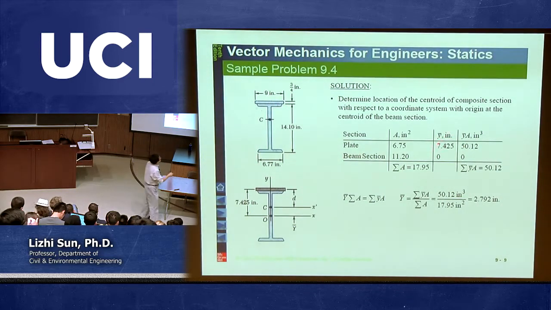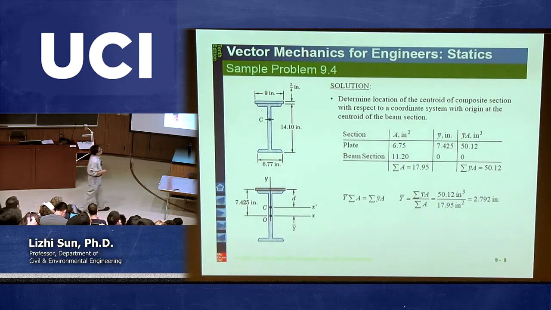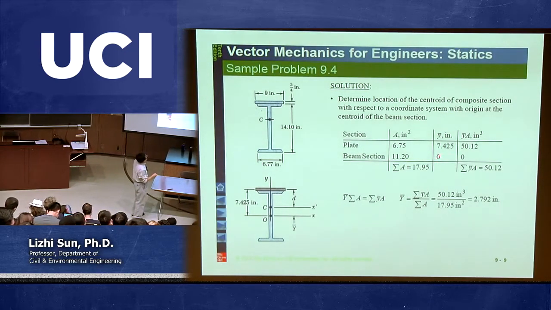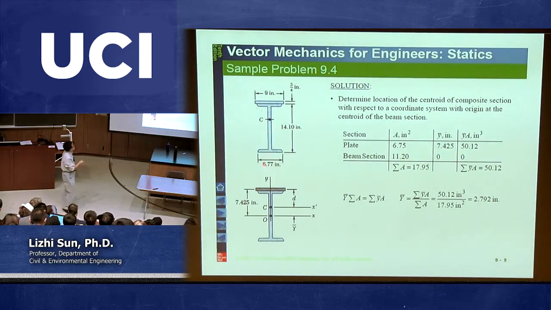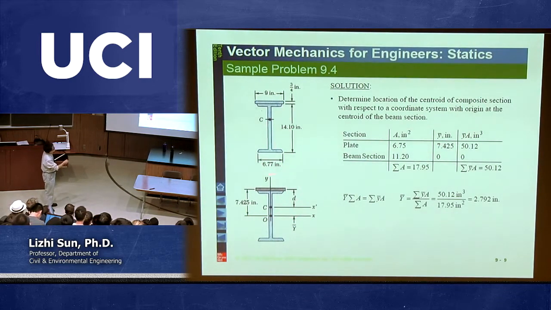Now, the next column, we're going to talk about y bar. You may ask, why not x bar? Well, we'll talk about x bar if you really like, because x bar is very simple to identify. So let's talk about y bar. What is y bar? We need to first figure out the coordinate system for this x bar, y bar. They forgot to plot the coordinate system for this one, but let's take advantage of the same thing.